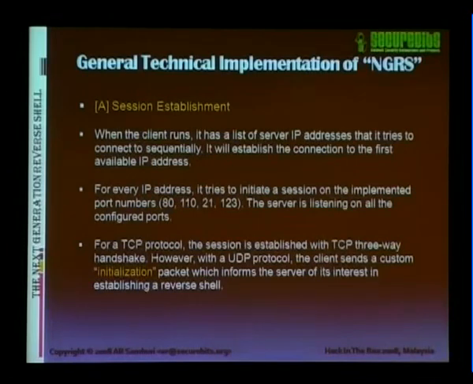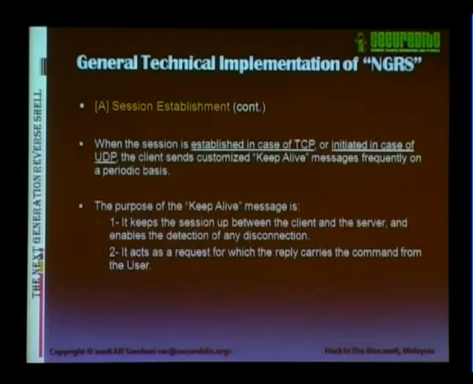After the session is established, whether in the TCP way or the UDP way, the client keeps sending keep alive messages. The keep alive messages are pre-configured on the client to be sent to the server, and the server understands that these are keep alive packets. Keep alive packets have two purposes. The first one is that they maintain the session between the client and the server. For example, if the user stops typing commands on the server that sends them to the client for a couple of minutes or more, the inspection engine on the client network is going to drop the connection because it sees that the timeout has expired.